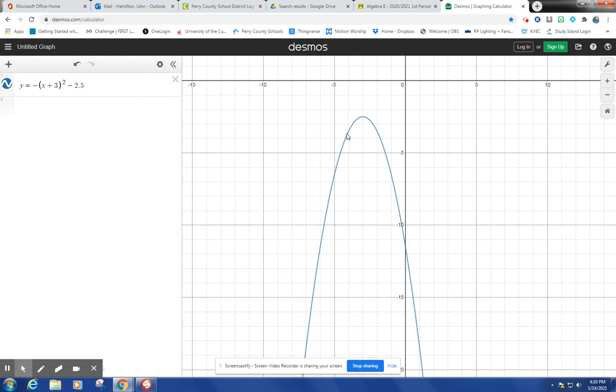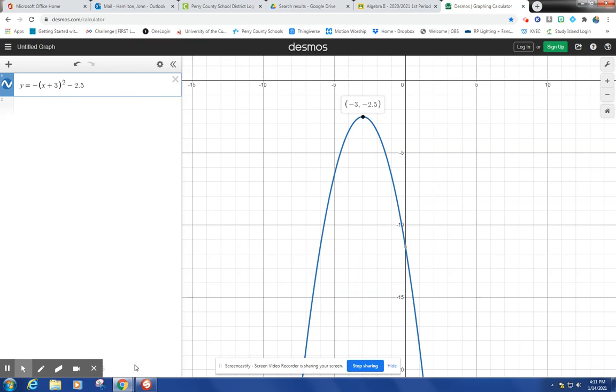Well, it's really easy when you graph these because you notice this graph is going uphill and then all of a sudden it turns downhill. If I bring my cursor right in this area and click, you will notice that it tries to find a point for that. So notice the point that it gave us. It gave us -3 and -2.5. Now I want you to look over here at this equation and you'll begin to understand why it's called vertex form. You'll see these numbers actually appear in this original problem that we had.